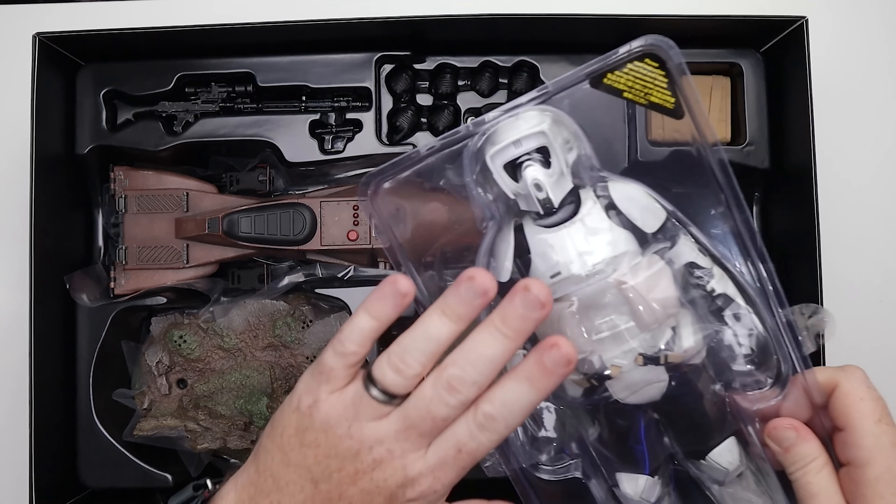That might be something I do with this one — it could add a bit more depth. The blaster on the bottom swivels and has a hose with a nice gold and black paint application. You've got your control arms which you can move around — they connect here with a hose going in. It does have the magnetic feature on the stirrups, with circular magnets you have to add. There is a left and a right, make sure you put in the correct one. On the back you can open these up and check out the engine, which is very nicely done in there.